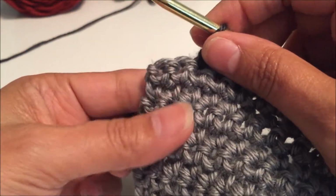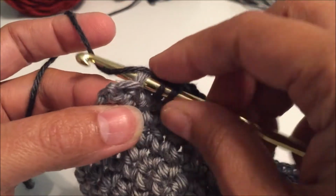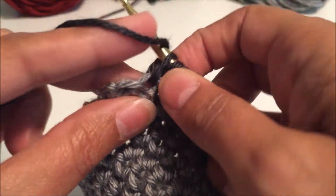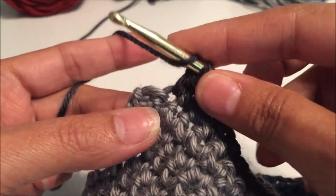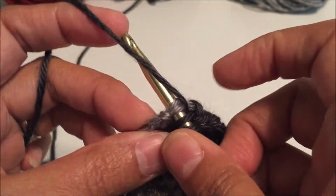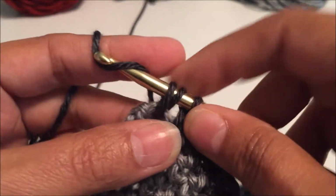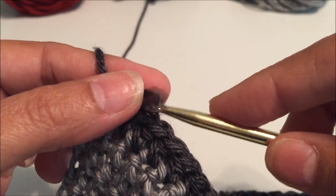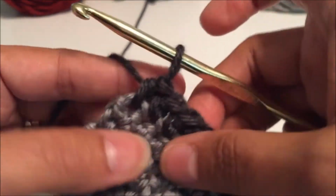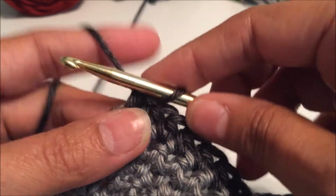Okay, so here we are at the end of our row. You're going to yarn over, insert your hook, yarn over, pull up a loop, yarn over, and pull through three. And one more time, you're going to yarn over, insert your hook, yarn over, pull up a loop, yarn over, and pull through all three. Oops, my yarn is splitting on me. And that is it for the first row of the half double crochet.